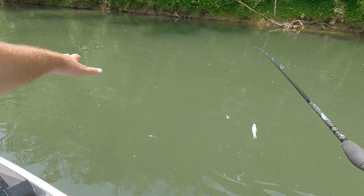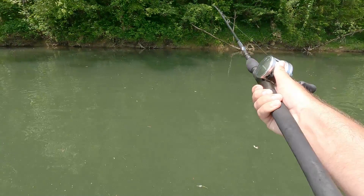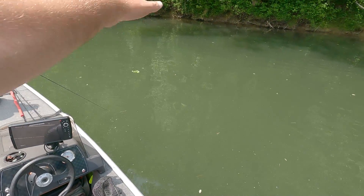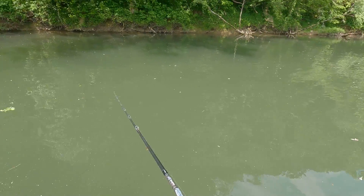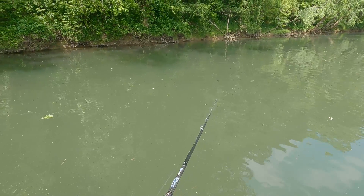Oh, big one just followed your lure! Quit looking up, look down — that's like the fourth time that's happened. I just saw this giant striper. They're all like 20-30 pound fish pretty much — nothing under 20 pounds that I've seen. This has happened like four times where he's reeling in his lure and a striper just cruises underneath the boat. They're obviously not hitting but it's crazy to see, so fun to see these fish in action. You don't have to catch them to have fun. Look how thick these things are today — we need a camera mounted right here angled down.